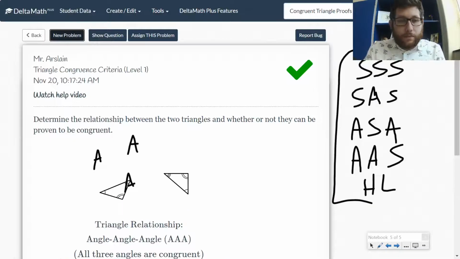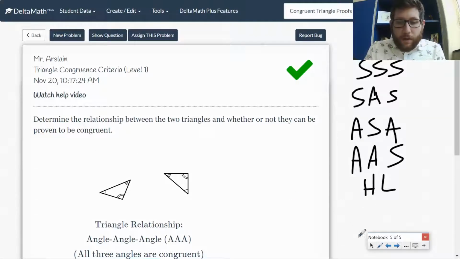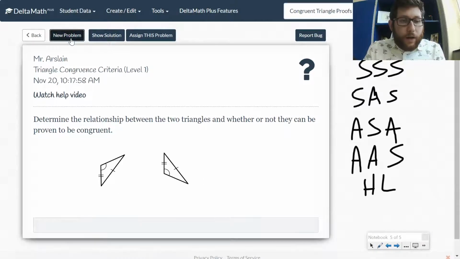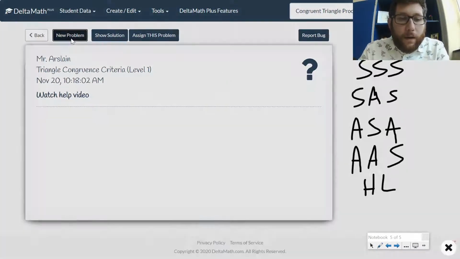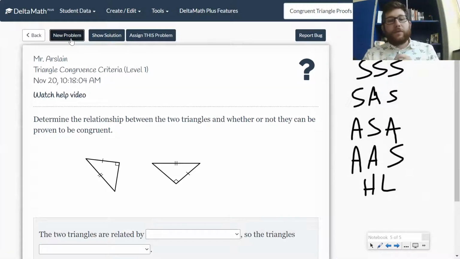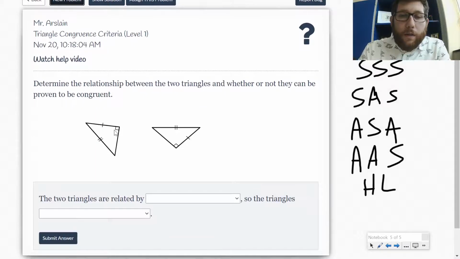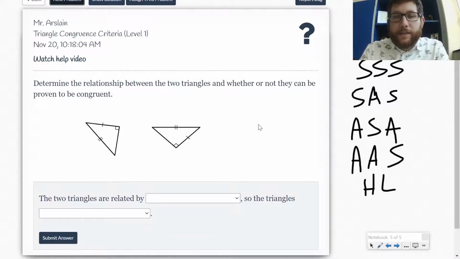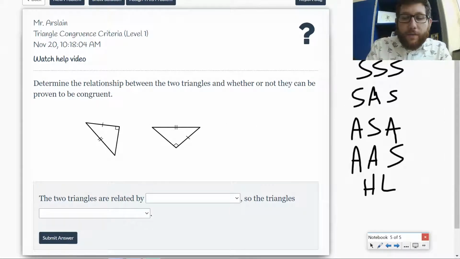Okay. All right, let me show you one of the more tricky ones here. Ones where students get kind of confused. See if I can find it, if it will come up for me. Yeah, nope, not that one. Here we go. All right, that's what I'm looking for. All right, so all of these are pretty clear, right? Side angle side, all that's pretty clear. All right, HL. HL is the one where people have the hardest time, okay?